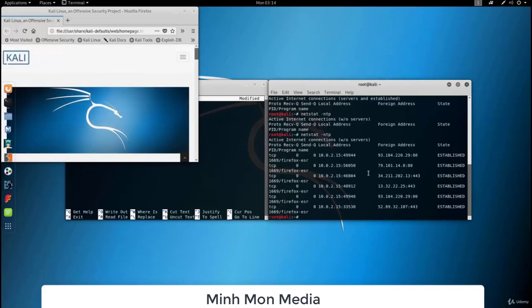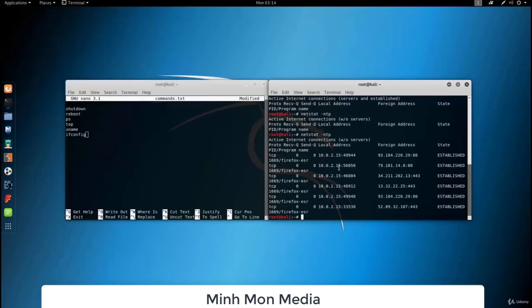If we want to run the same command, you can see that we are connected to a bunch of different IP addresses, which are basically just the IP addresses of this website. And here you can see that the program name that is making the connection is Firefox. And the program ID is 1669.